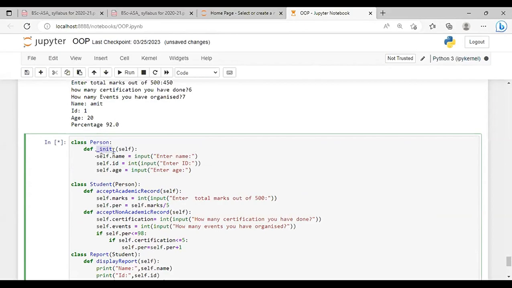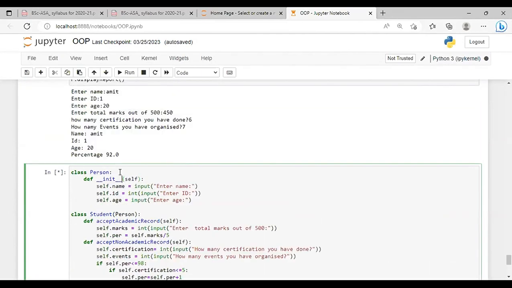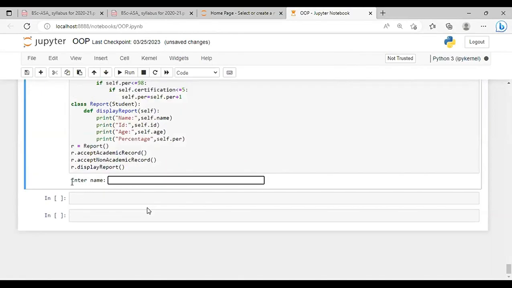Can you see here? It's only a single underscore, right? Can you see the single underscore here? Yes, sir. So that is the mistake, because we are not able to find out whether it is a constructor or not. That's why it is not going into that particular function, right? That's why it is not able to find the constructor. Now once you execute this, you will get the name there. You see, now the name is there.